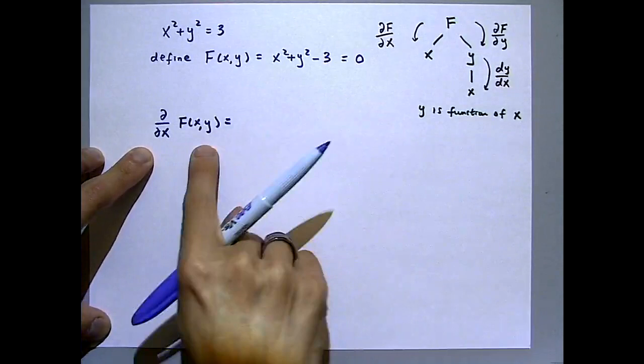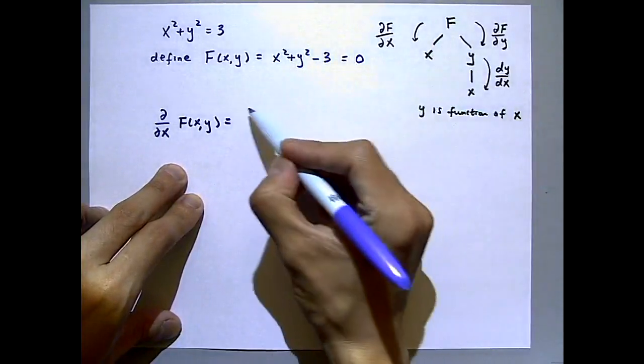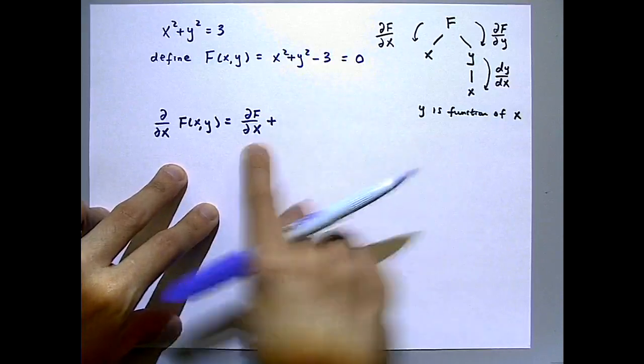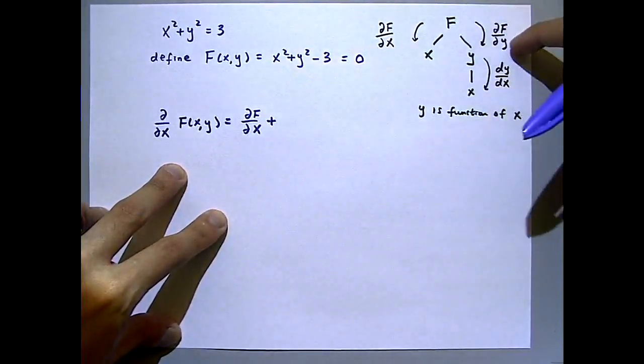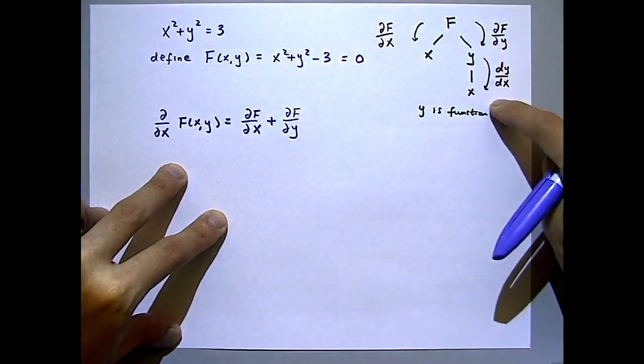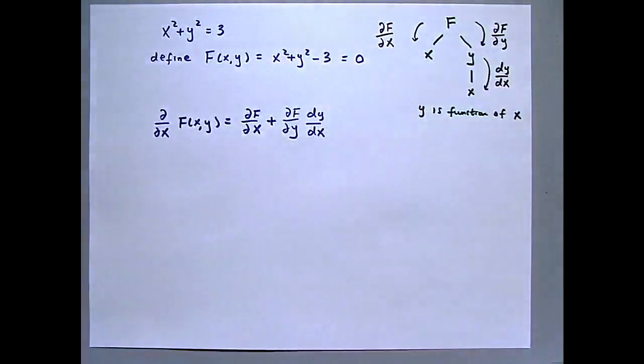Then to get to x, there are two ways to get there, right? Partial here. And then the other tree, we do partial f, partial y. And then finally stepping down to x with a dy dx. Okay, so that's what we did last time. Just stepping down the tree, remembering to use partial when we have a split. When there's no partial, it's a regular.